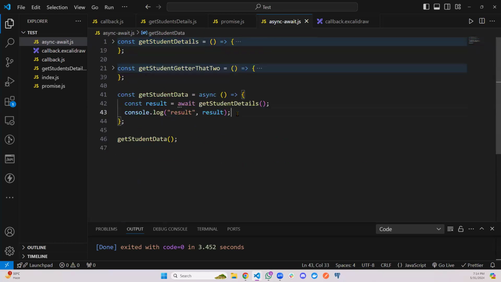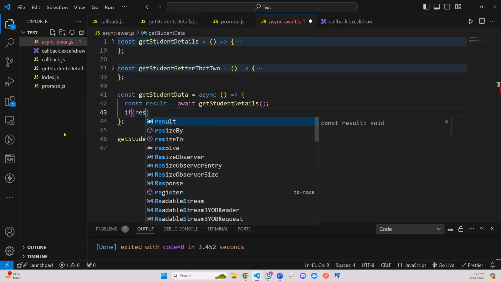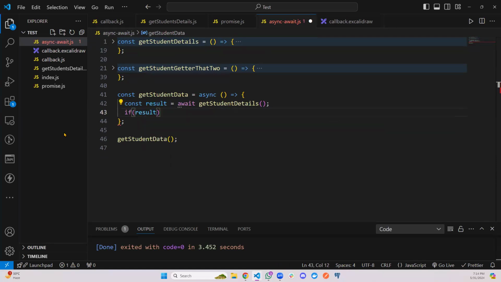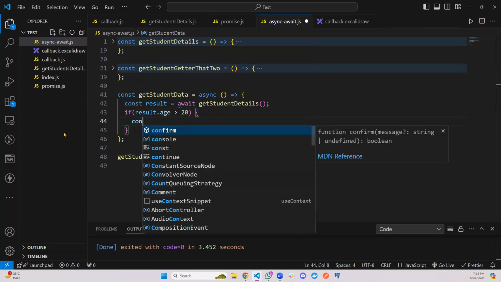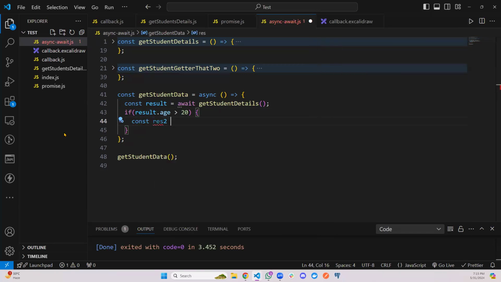Now depending on the result, you see it is returning, let's say, the age 25. So we can call: if result.age is greater than 20, I want to call another function, constant res2, and you have to use the await keyword.